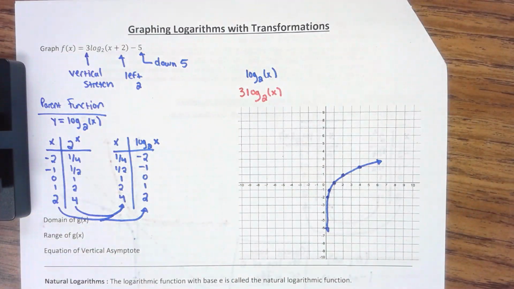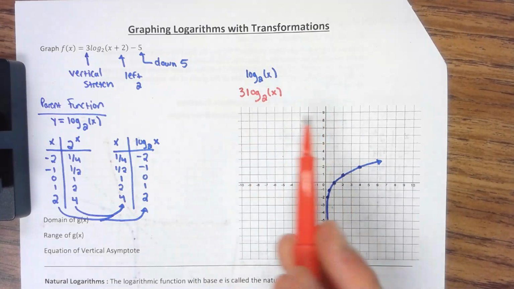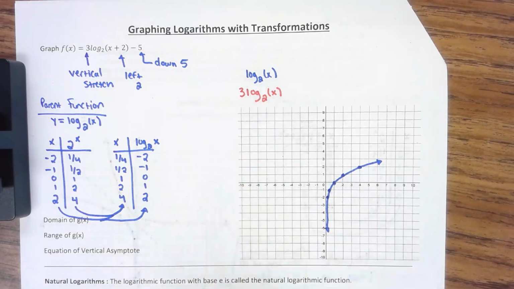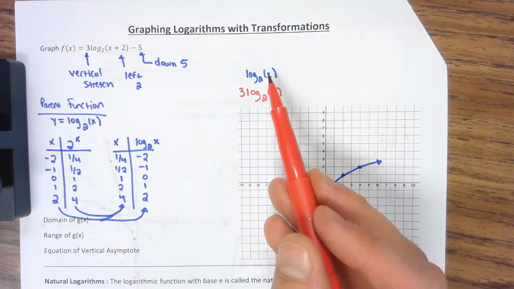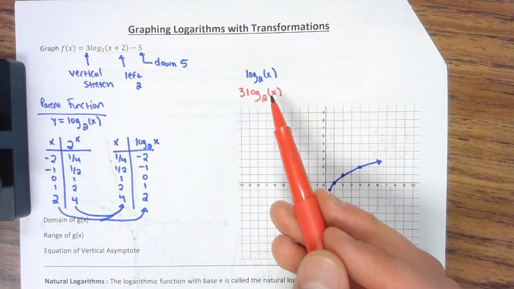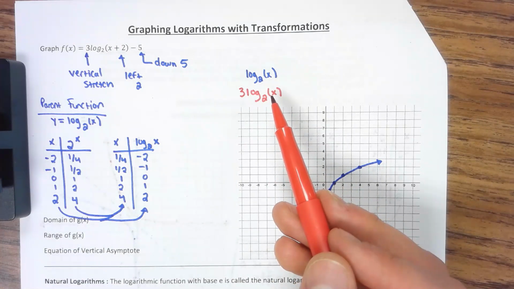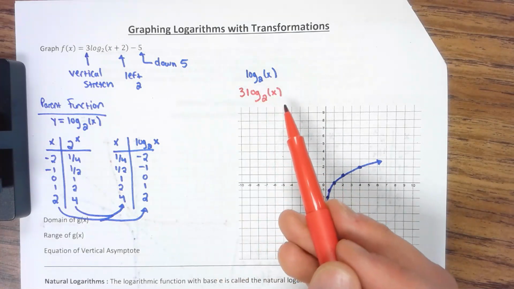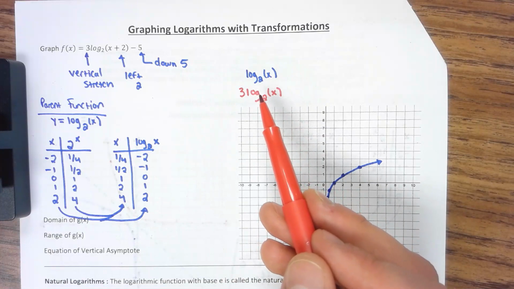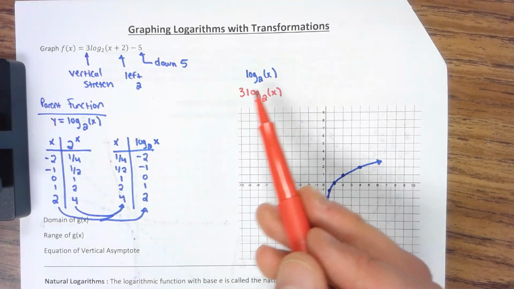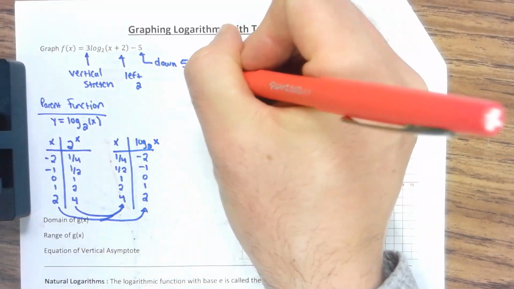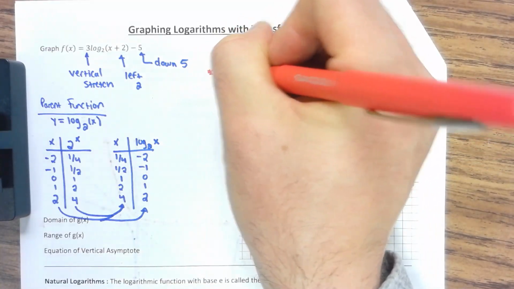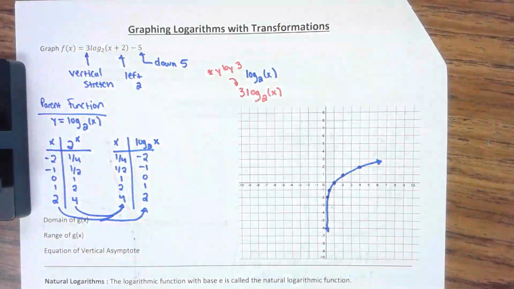When we have a vertical stretch, remember when we talked about transformations, we can always think about what variable is affecting. x is not changing. This x from our parent function to this x in the function that has the vertical stretch doesn't change at all. What's going to change is after we take the log of that x, it's then going to get multiplied by 3, essentially telling us to multiply y by 3. And that's how it's going to stretch it out.